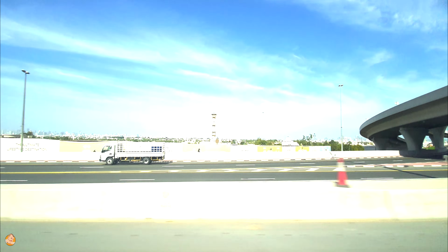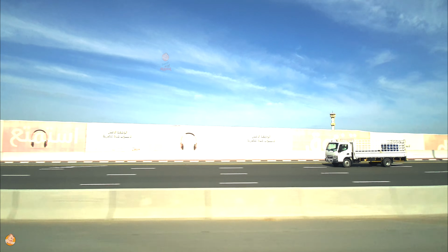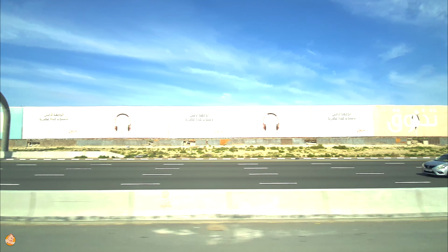The gold NOL card is a premium version of the regular NOL card and is designed for frequent commuters who require additional features and benefits. Here are some key features of the gold NOL card. Cost. The cost of a new gold NOL card is AED 25, which includes a 19 United Arab Emirates dirhams e-purse value. Rechargeable. The gold NOL card can be recharged with additional credit as needed, either online, at a ticket vending machine, or at a NOL card retailer. Fare discounts. The gold NOL card provides a 50% discount on standard fares for both the metro and the bus.